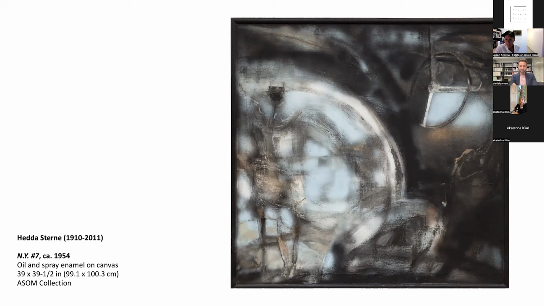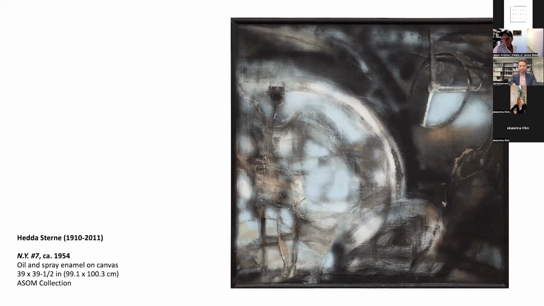And another really unique point about Hedda is her use of the technique, the way she is in advance of her time. She uses the spray aerosol paint that has just become available in the stores and just been invented. And she mixes it with oil, with other mediums. It's very interesting that it shows how she manages to broaden the boundaries of painting. And at the same time, obviously air spray is very quick when it's applied to the canvas, and it's in line with the dynamism she's trying to capture. So it's very interesting.